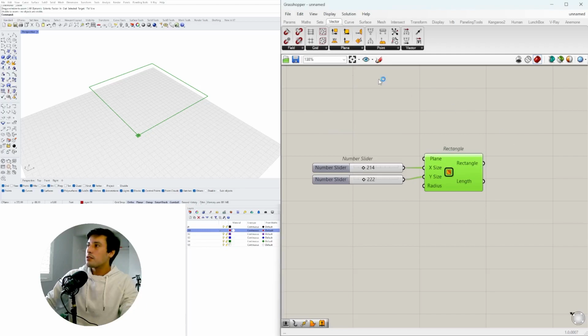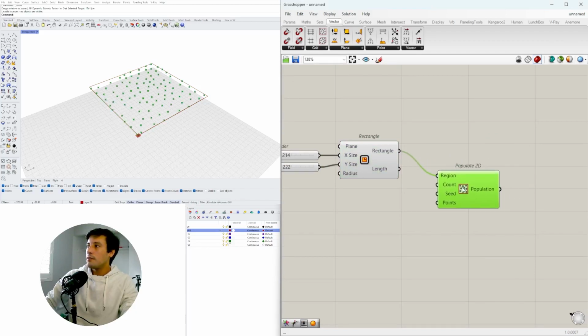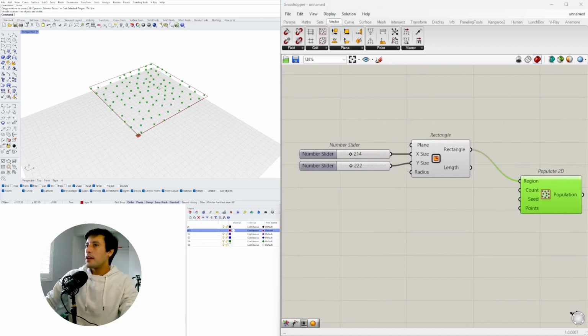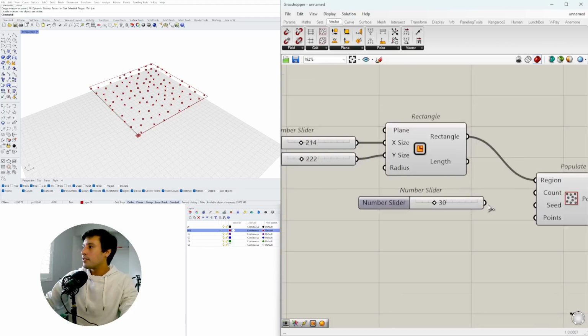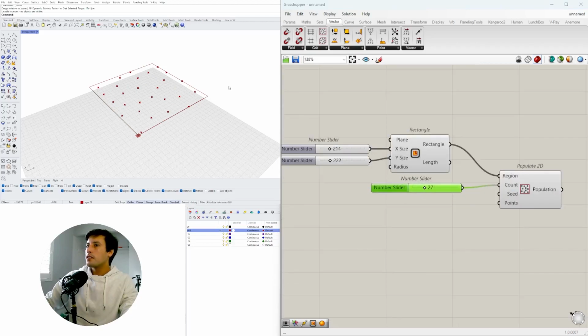So we'll use populate 2D, and this rectangle is going to be the region where those are located. Now we can pick how many of these points we want. So we'll go here to 30. And so we have 30 randomly placed points on this rectangle.